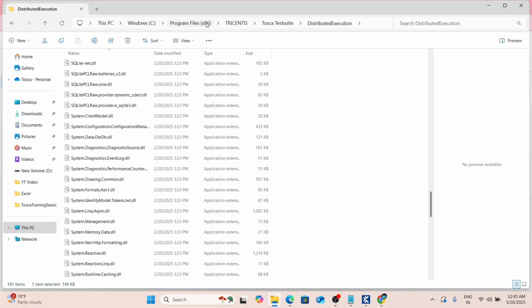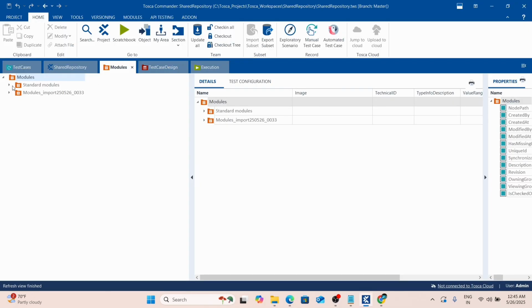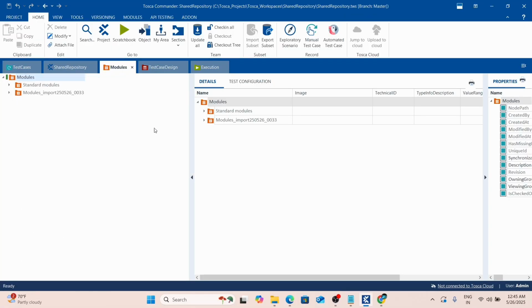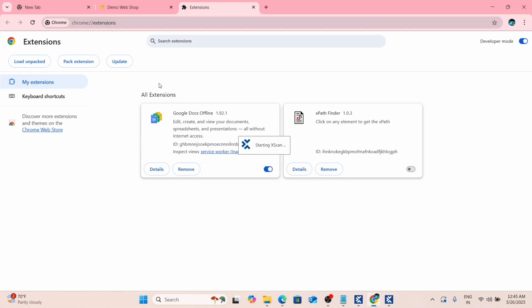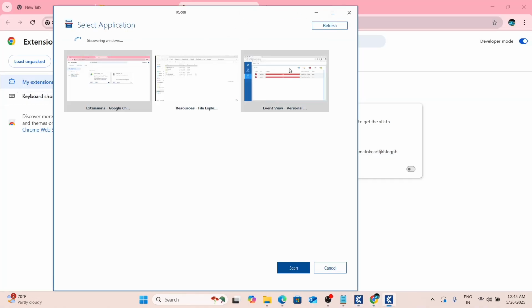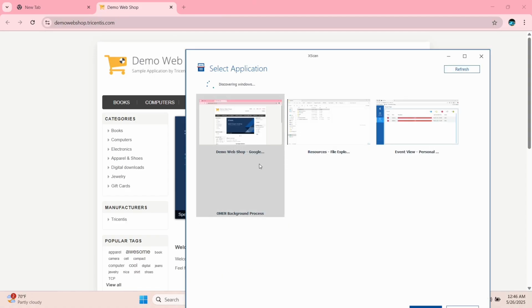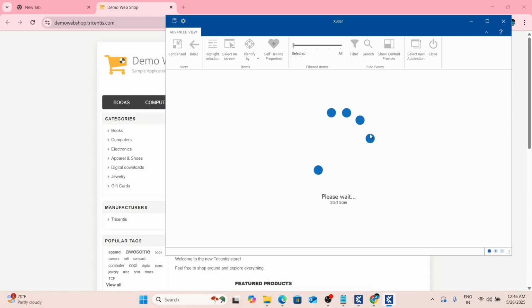So let me do one thing quickly. Try to scan it. Since we have started with the dex, let me complete the full execution. Let me quickly scan so that it will ask for the extension to add.